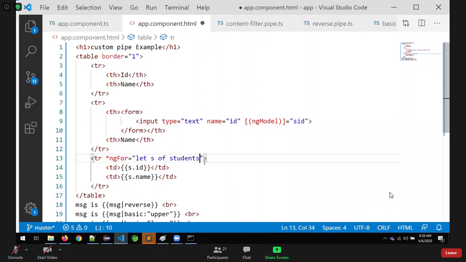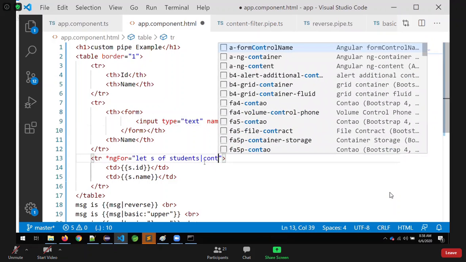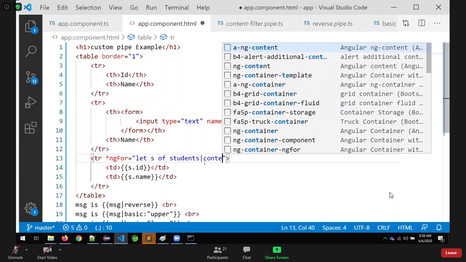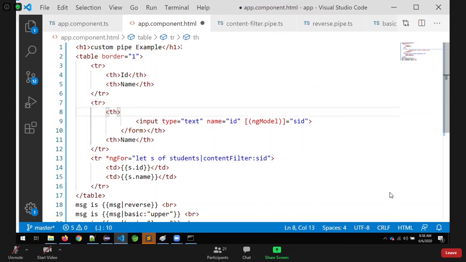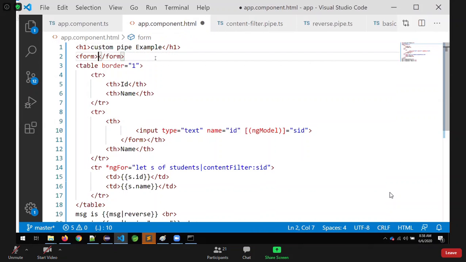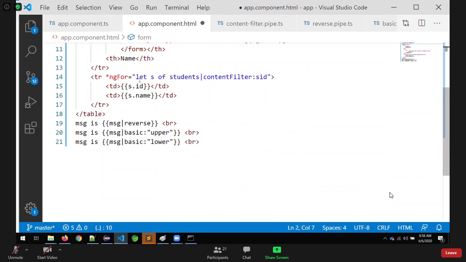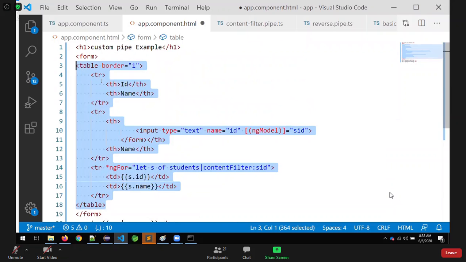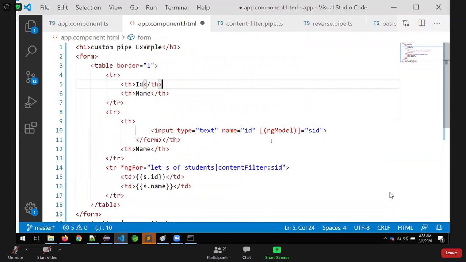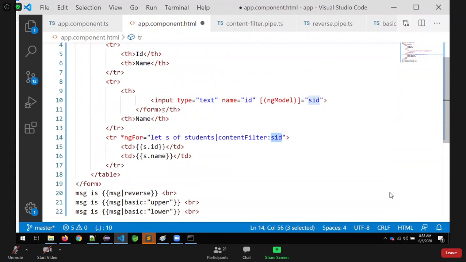And the pipe, what is the pipe name I created, sir? Content filter, which accepts what value? sid. So sid is coming. Now I'm removing this part.